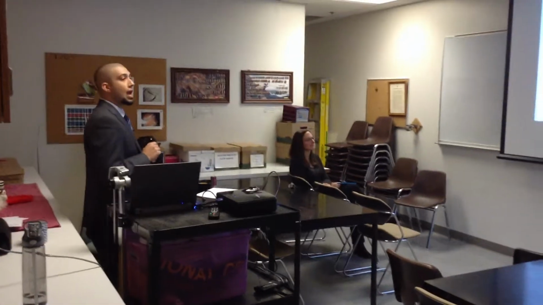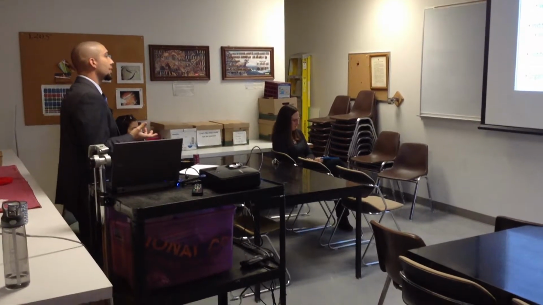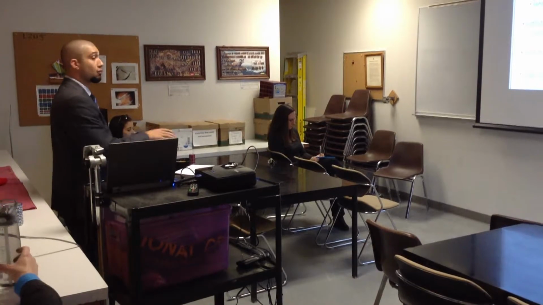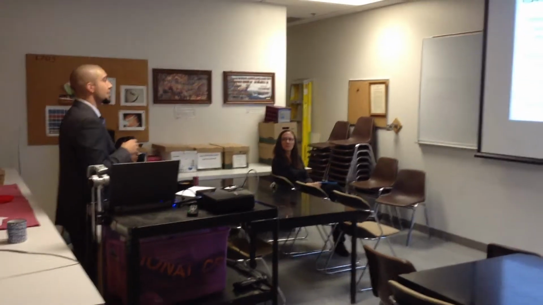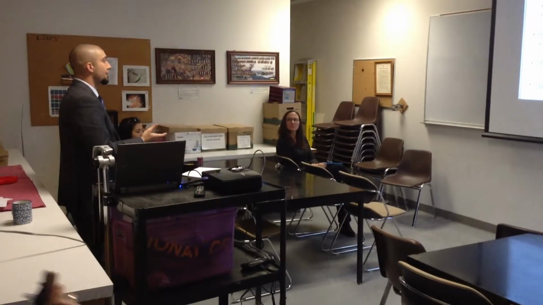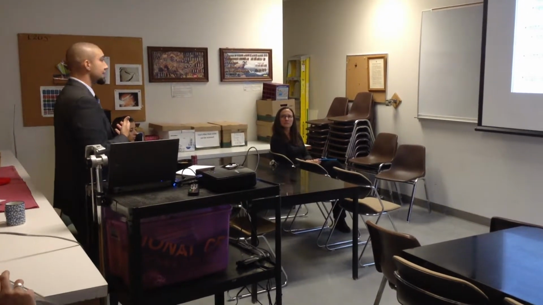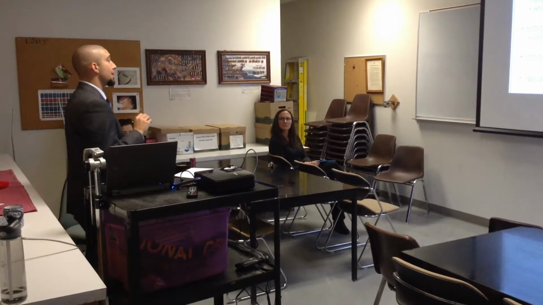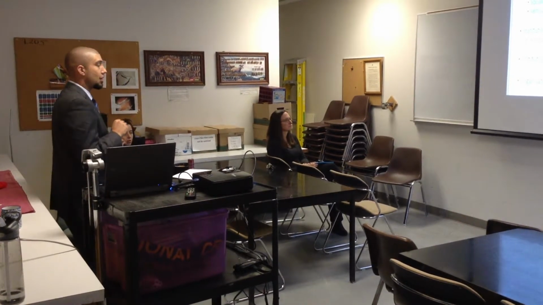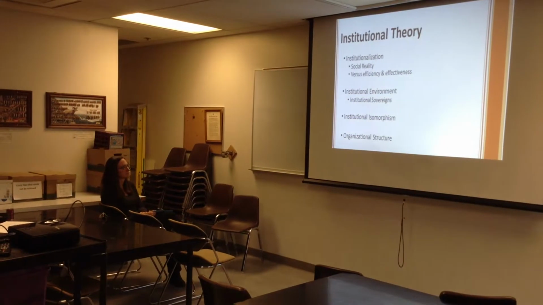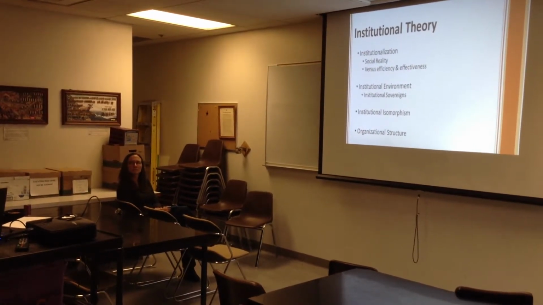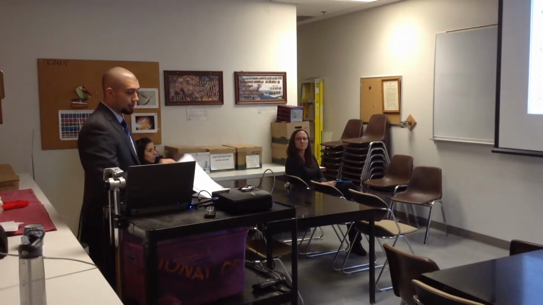mimetic changes. And these changes are when organizations identify another organization as legitimate and therefore copy the things that they are doing. They don't evaluate whether that's something that's going to fit their organization specifically, but they identify a legitimate organization and then copy their methods. And finally, there are normative changes. And this is the professionalization type of change. This is increased educational standards. And all of these things impact organizational structure.